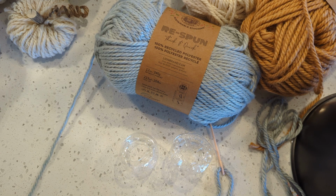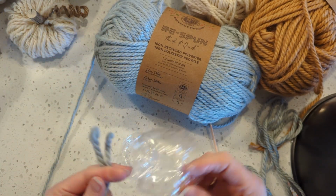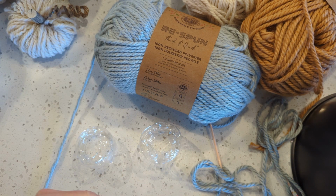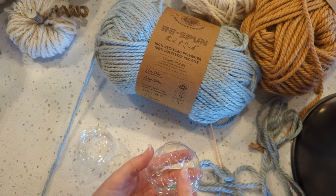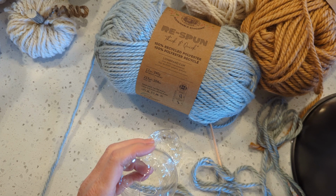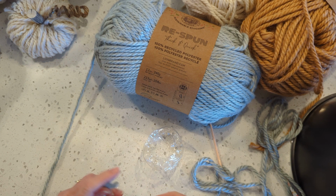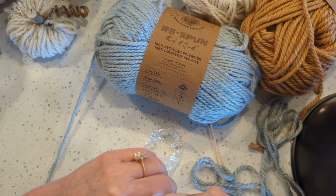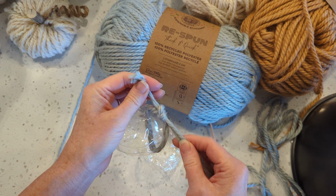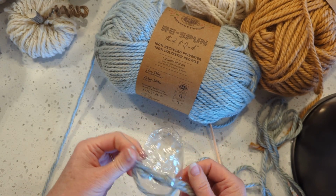Then I'm going to find the other end again. Oh, actually I do need to. Okay, sorry, momentary lapse there. Sometimes I'll just tie it, depending on how big my holes are, and this one is pretty small. Sometimes I'll just tie the ends around each other. Just tie it in a knot, just as simple as that. Then tuck it in on the inside where it won't be seen. Probably want to trim those ends a little.